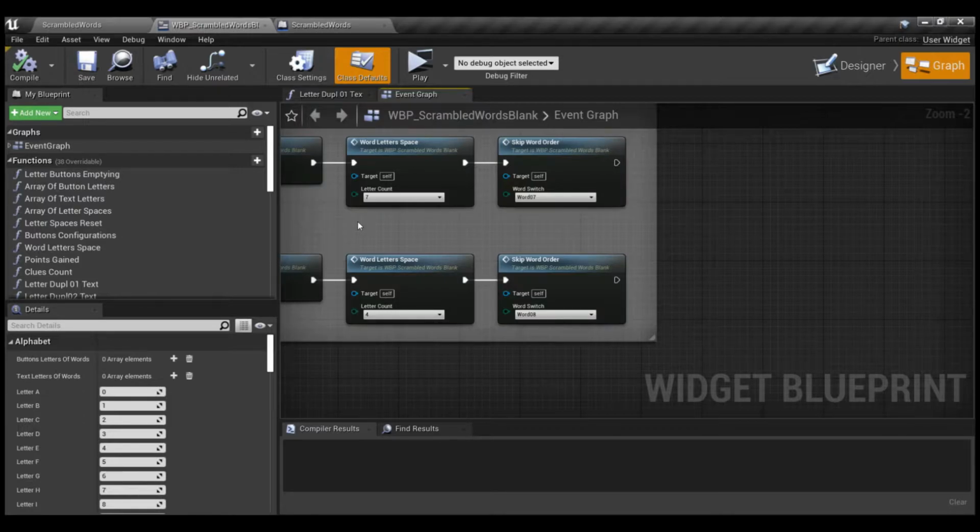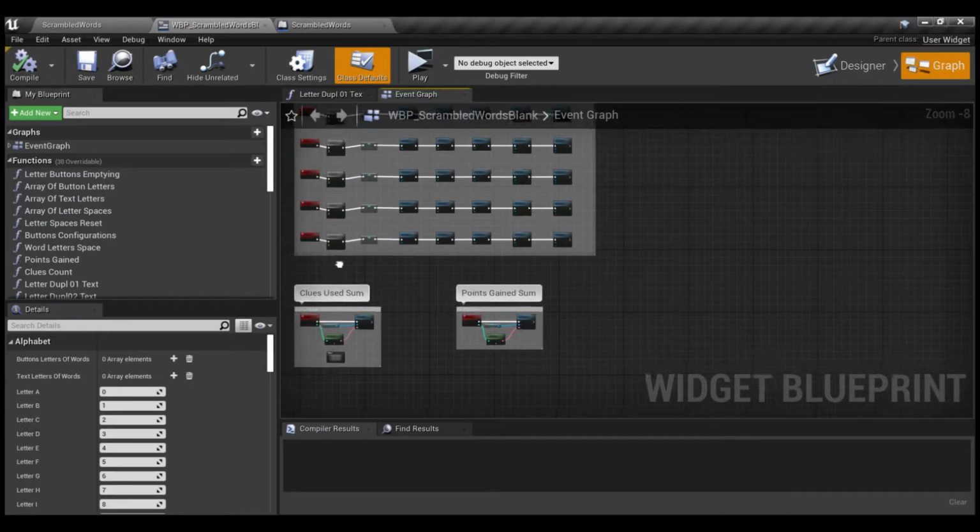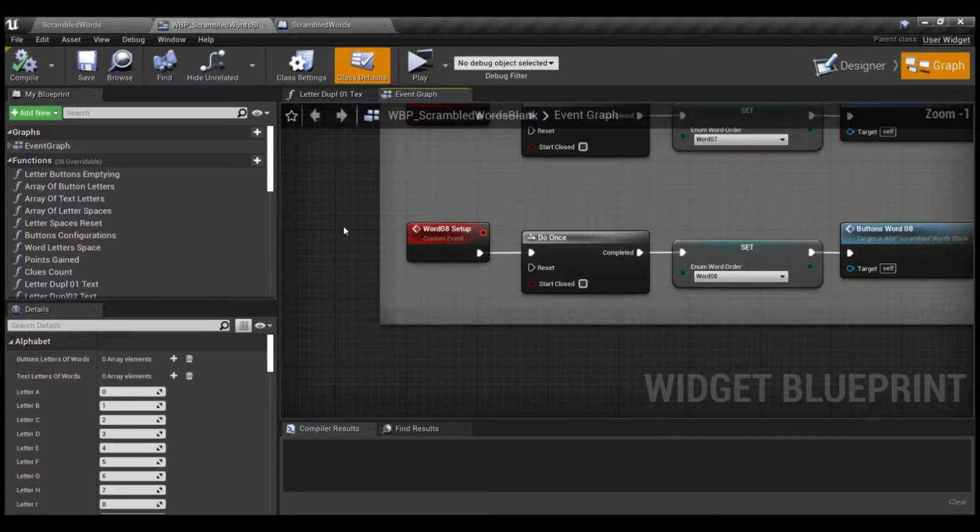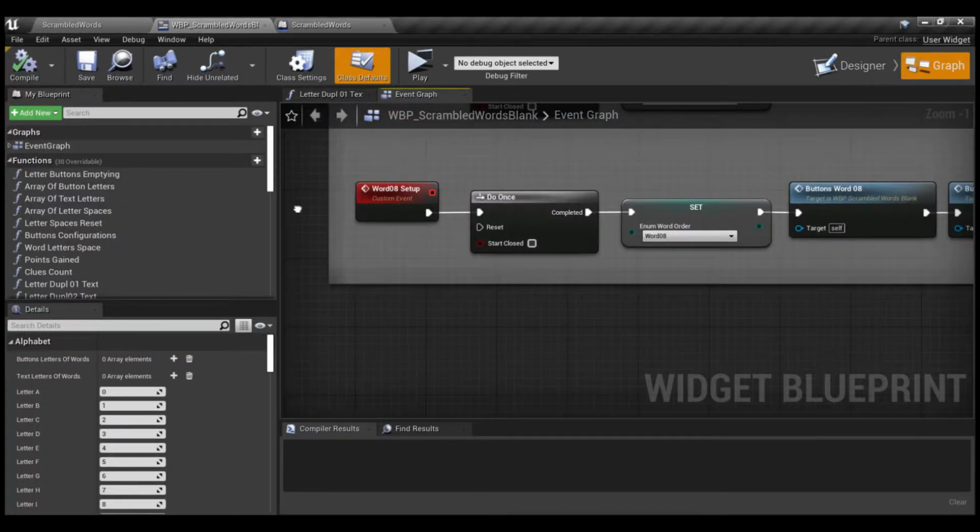So now I'm going to show you how to add words that contain more than 7 letters and also add more than 8 words in here. The first part I'm going to show you is how to add more words.